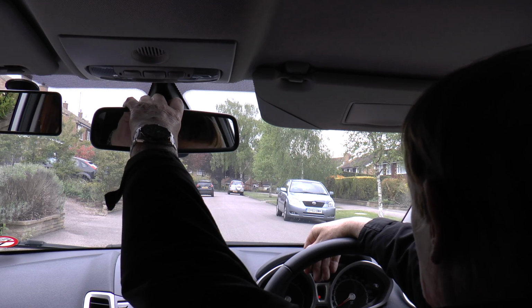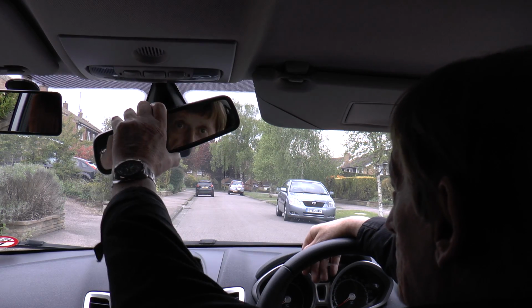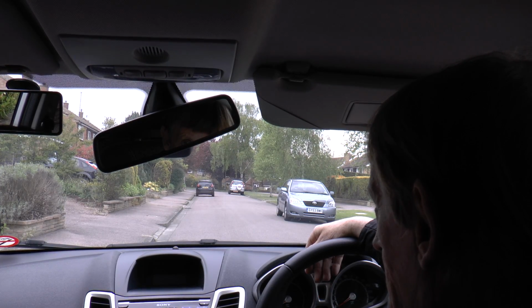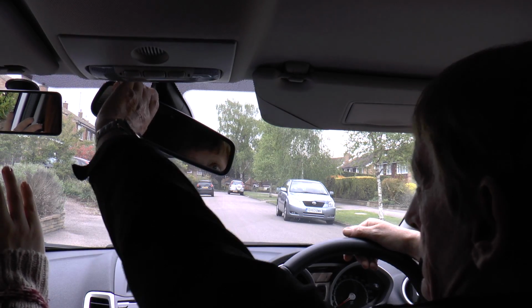We want to see a full frame of the back window. So you want to see the top, the bottom, left to right. Yeah, I can see all of that. So you want it kind of straight, Tony, but slightly offset.